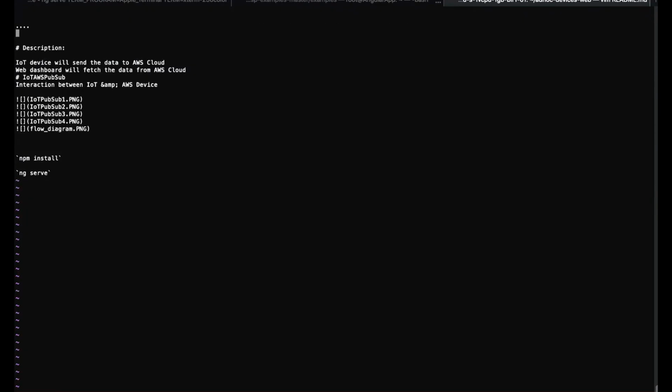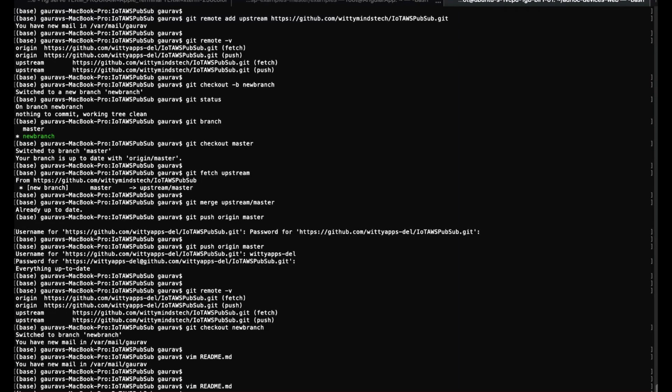Yeah, so this is the syntax for it. It will start with an exclamation mark and then square brackets, and then inside the parentheses you have to write the name of this same diagram, and that image is in the same directory. So I have not given a path, I have just entered the name. If it is in some other directory, you have to enter the path.